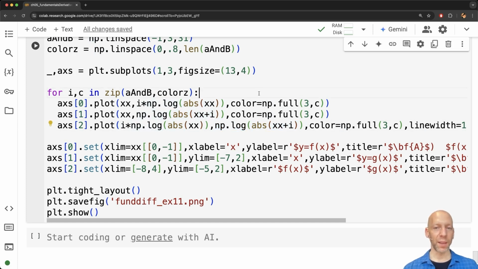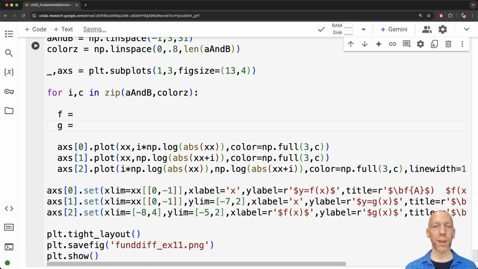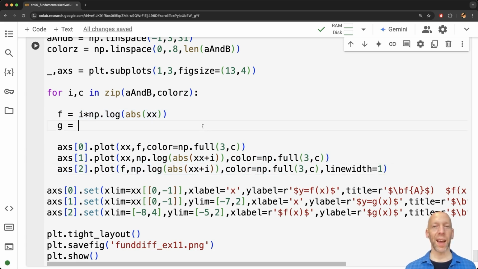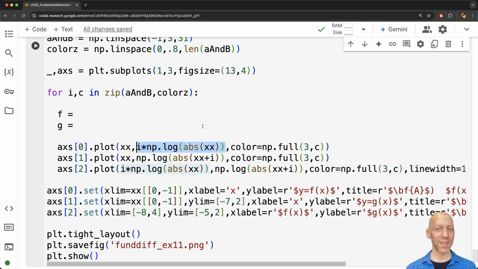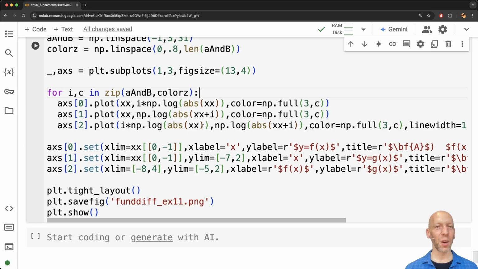Now, if you like, it would be perfectly acceptable to have your code look like this. So here you define f and here you define g as separate variables. And that would look something like this. So this would be for f. And now here you would plot f and here you would also plot g. If your code looks something like that, that's great. There are many correct ways to solve these exercises. And I do not want you to think that the way that I happen to do it is the only solution or even the best solution.